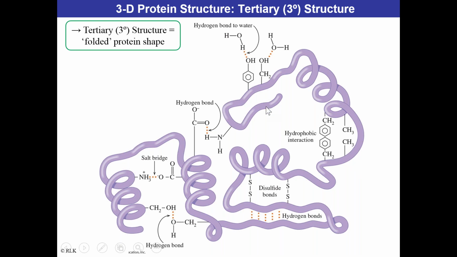Now, on the ends of those groups, even though you don't have any coils here, you have that phenyl group, actually a phenol aromatic group, near the top of that structure where it says hydrogen bond to water, and you have a water molecule. You actually have two of them, one on the left and one on the right at the very top. You have hydrogen bonding of each of those water molecules to the hydroxyl groups of each of those side chains, right? So those can still participate in hydrogen bonding, but that's with the solvent, not within the protein itself. And so again, this is one of the reasons why it's not coiled.